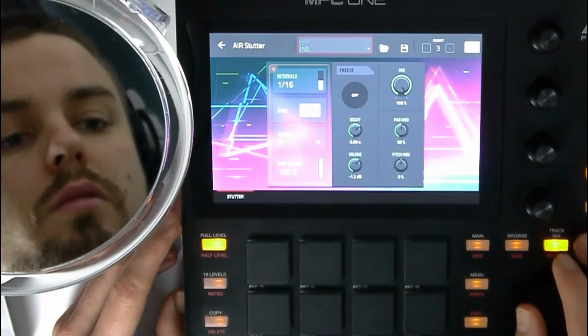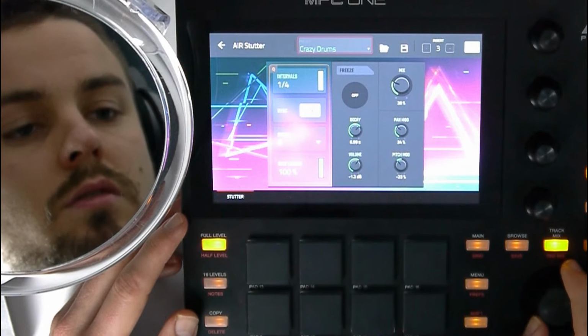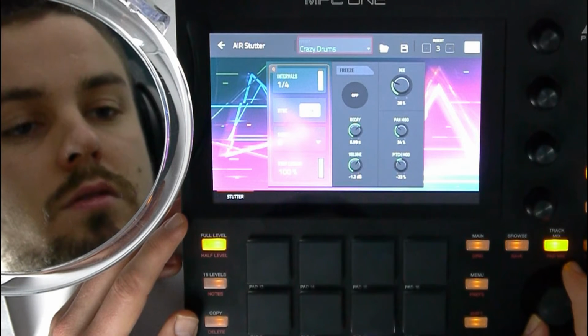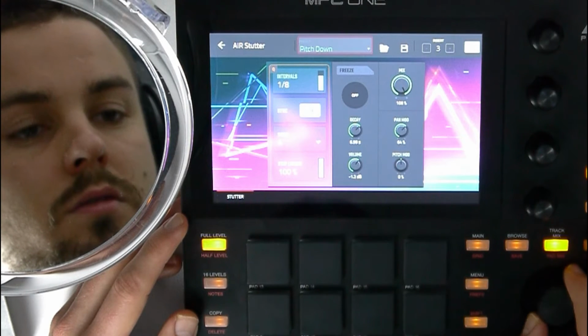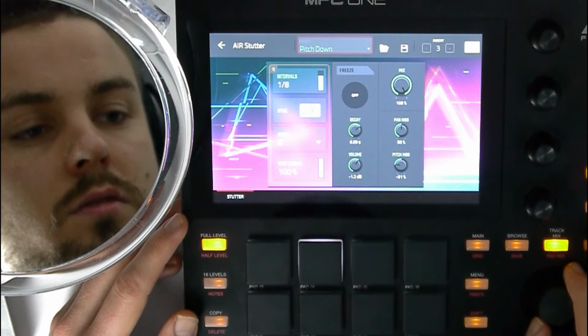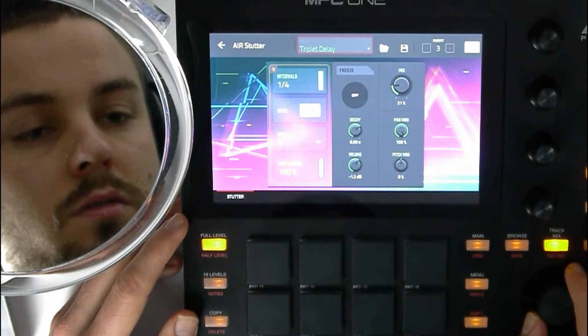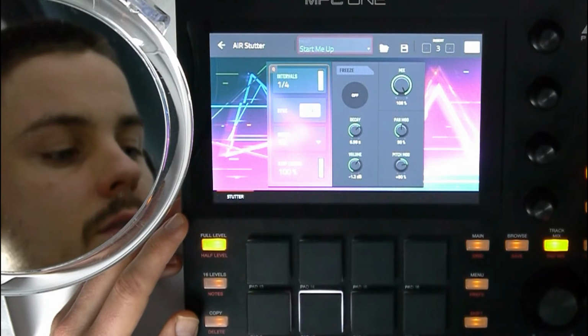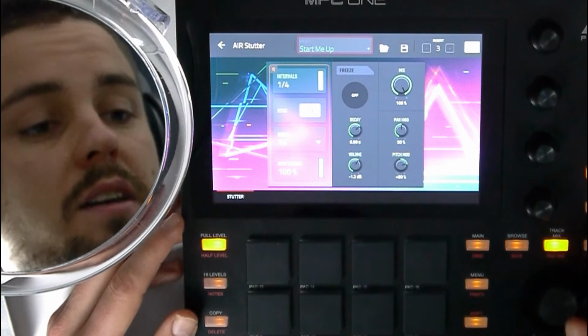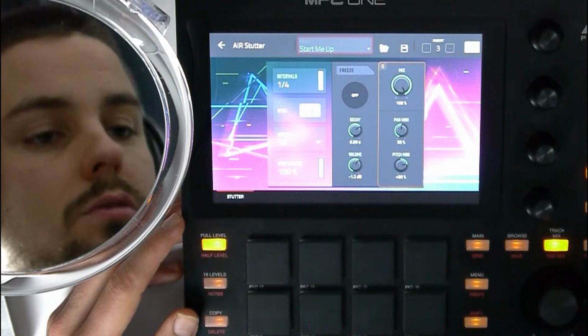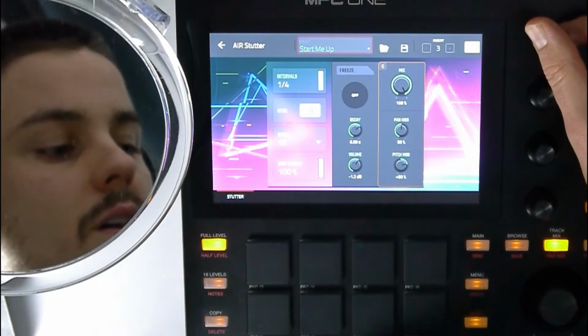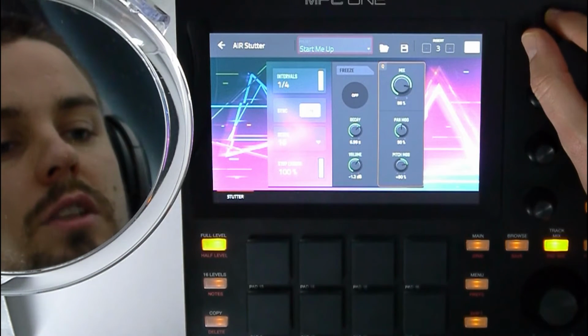Let's just go through the presets. You can just pick any. I'm going to bring the mix down. It's at 100% right now. So let's bring it down.